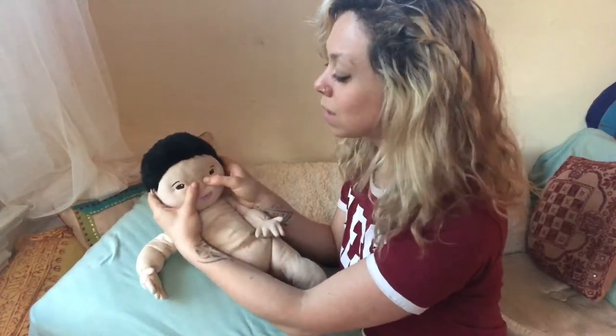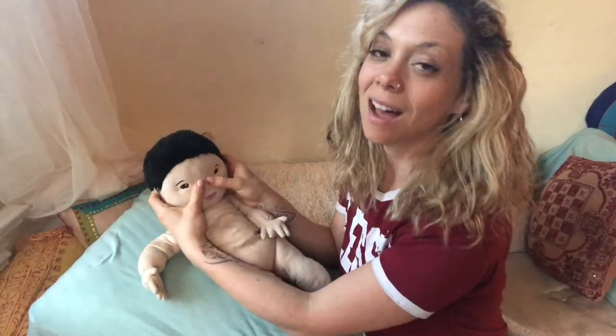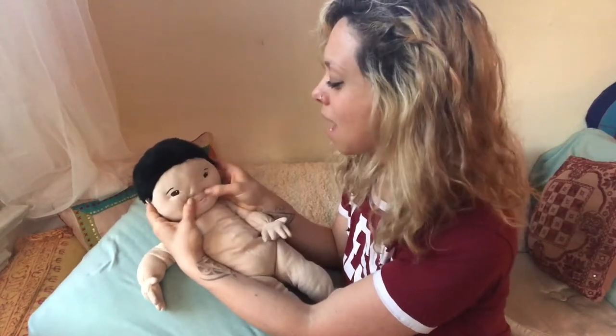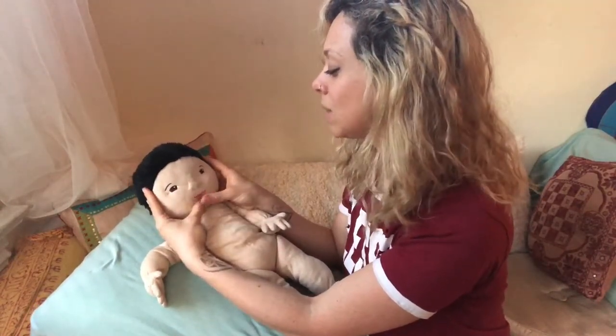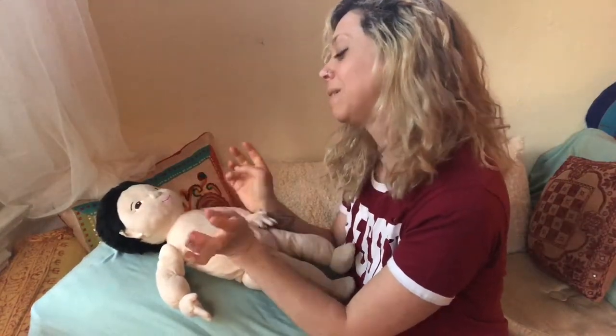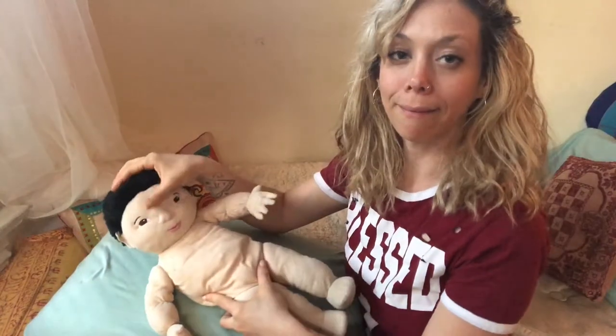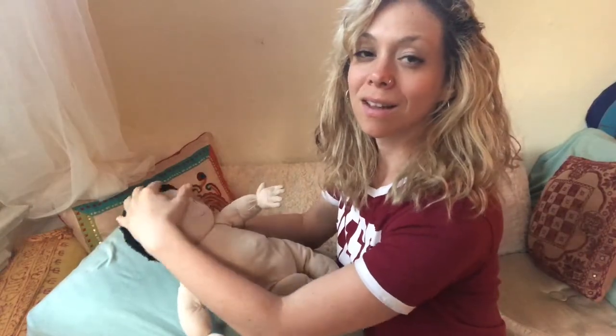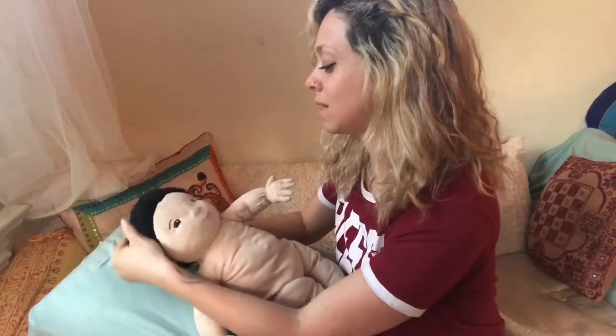From the bridge of the nose, on top of the cheekbones. Getting that good mustache under the cheekbones. And that lower smile all the way to the ears. And then from the ears, behind the ears, under the jaw, off the chin. Maybe a little extra third eye opener there for baby. And then combing back the hair, caressing their beautiful head, their good brain, learning so much these days.